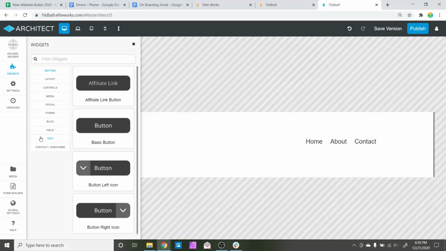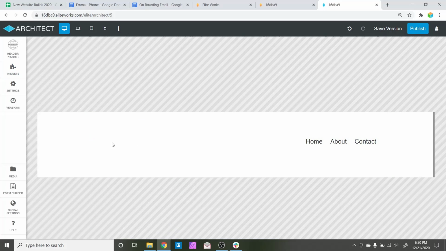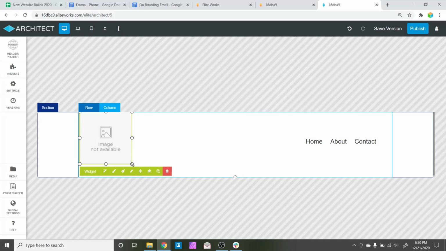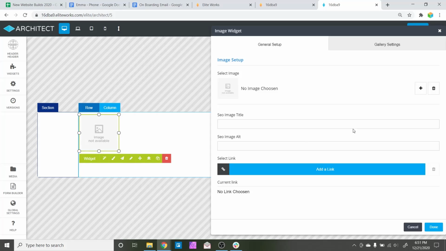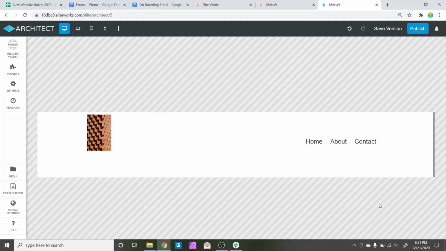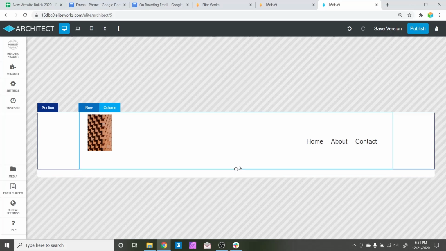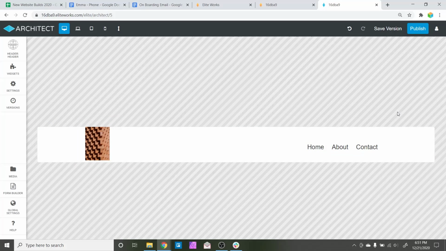Now let's add the logo. And usually it's just on this left-hand side, as I said before. To add an image, you just go to Settings, and then this plus button, and click on the image you would like to add. Then you're able to adjust the size by lifting that up and moving things around. Now, once I'm satisfied with the way it looks, you'll come up to the right-hand side and click Publish.